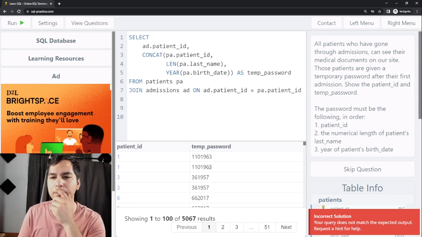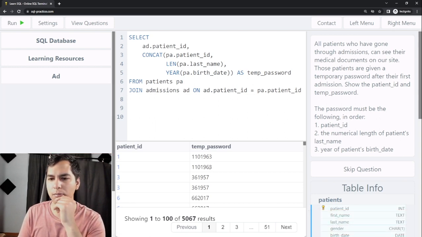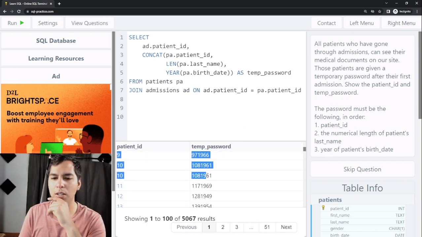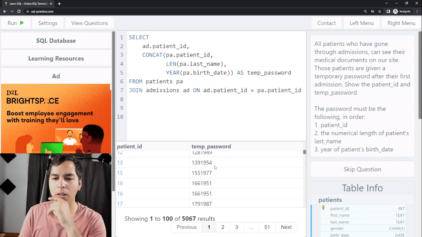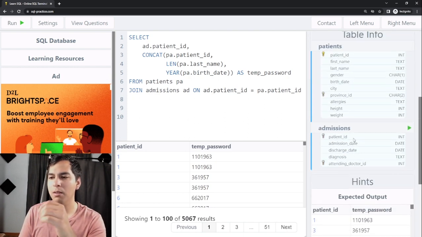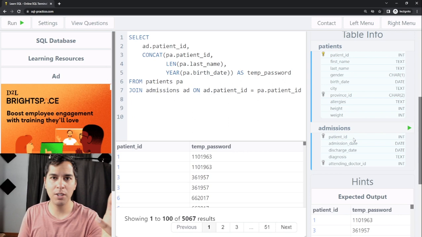Okay, I know why. We are selecting, and you can see we have duplicates here. Patient ID 1 and 3 and 3 and 6, and there are many duplicates because in the admissions table, multiple patients have gone more than once through admission.